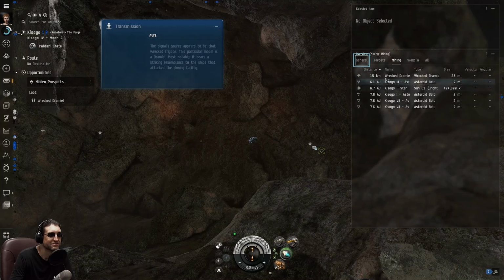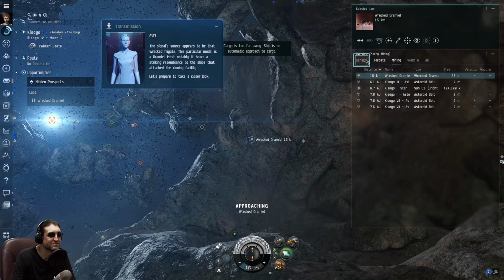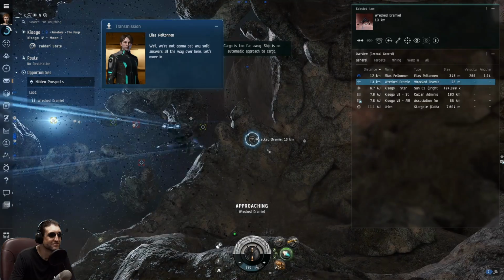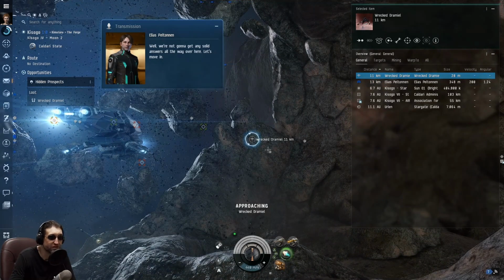The signal source appears to be that wrecked frigate. This particular model is a Dramiel. Most notably, well, we're not going to get any solid answers all the way over here. Let's move in. It's alright, I'll loot it. Nobody else touched the wreck.